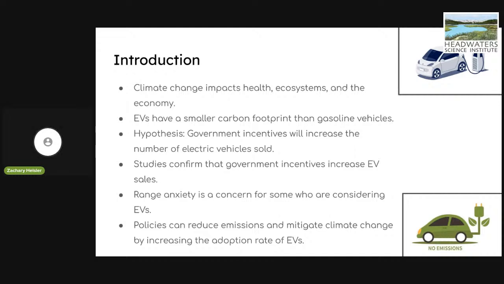Government incentives such as rebates aim to make EVs more accessible to everyone. My hypothesis was that government incentives do increase EV sales. I found studies that show how monetary incentives significantly boost EV sales, but they don't address the range anxiety that some people had. My research identified key reasons for EV purchases, and it highlighted how important financial incentives are, and the effectiveness of policies promoting EV adoption and how they can reduce greenhouse gas emissions and combat climate change.